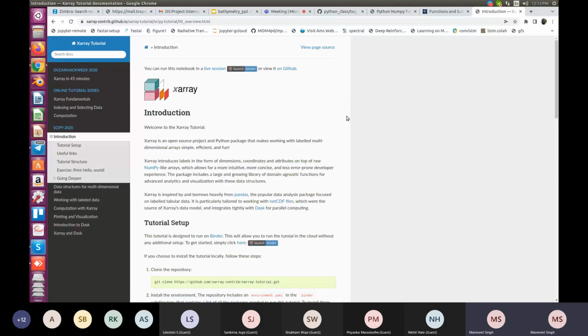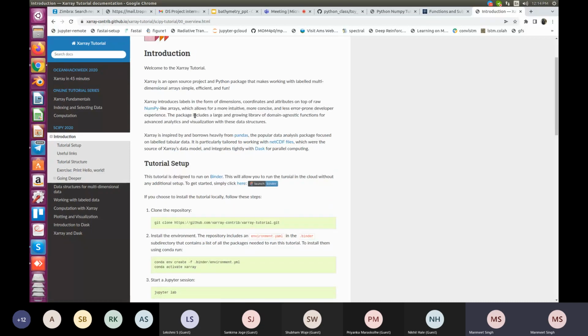Xarray is a Python package for handling different kinds of data sets. It's very useful for handling three-dimensional or four-dimensional data sets, and it has a lot of functionalities and features from other packages like pandas, Dask, and NumPy.